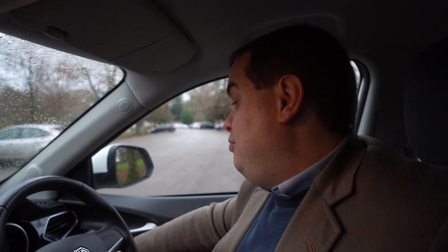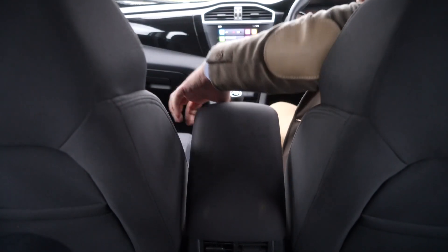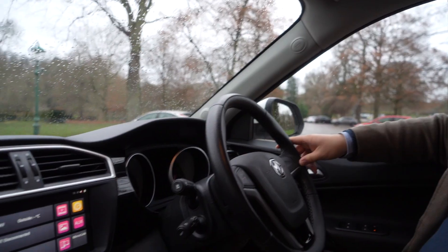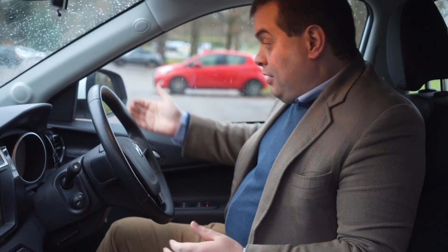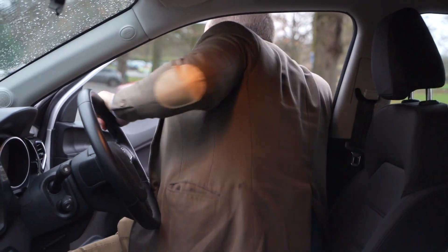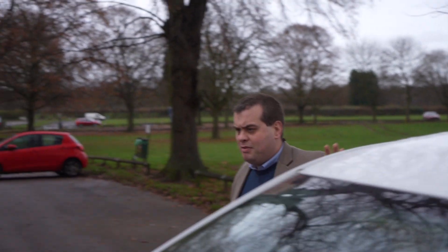We have got a double DIN head unit, which is a really good thing — that's a very rare thing in a model car. There's plenty of headroom in here. The car actually feels reasonably airy, although we don't have a sunroof fitted in this particular model. What do I think of the MG GS overall? This was a car that, when it was launched, was very misunderstood. Comparing it directly with its replacement, there are one or two areas where it feels quite lacking. But given this car only costs less than £11,000 on the secondhand market, when something like a comparable car would be £15,000 or £16,000, I still think it's well worth a look.